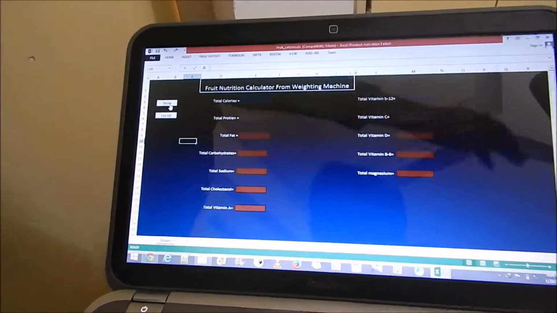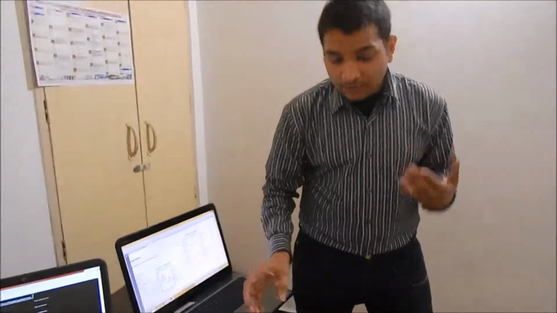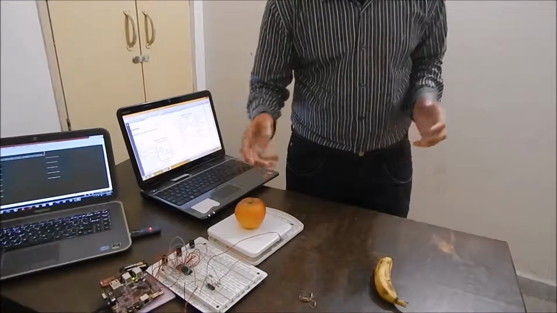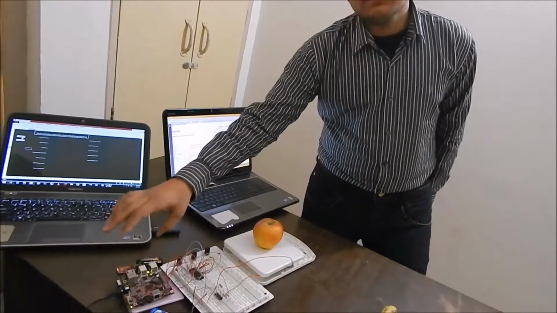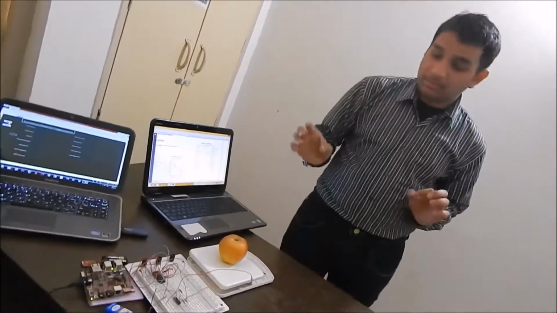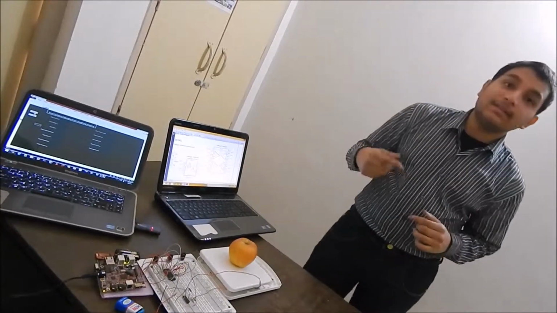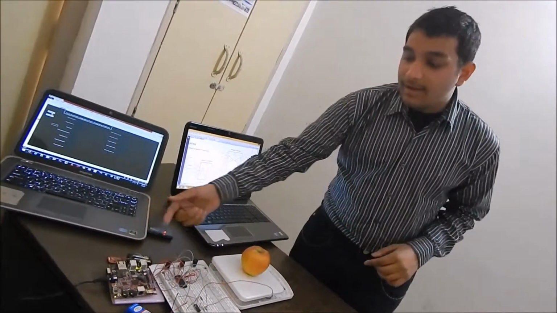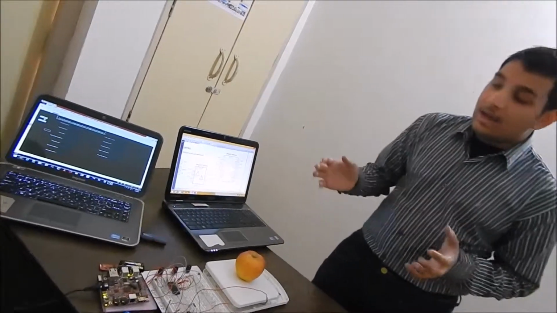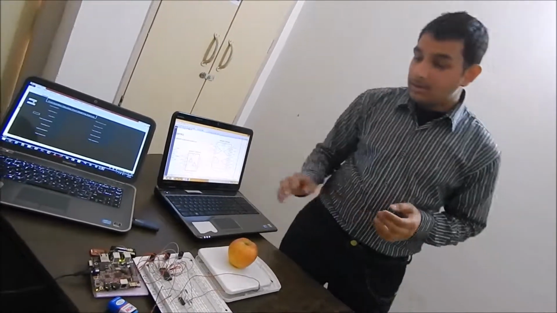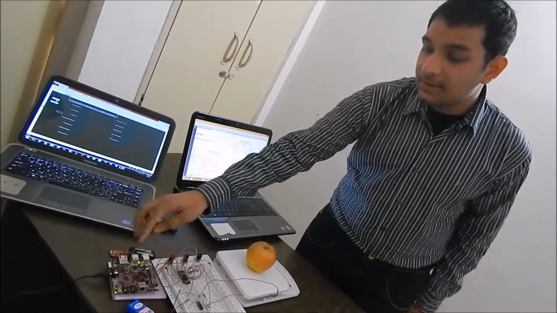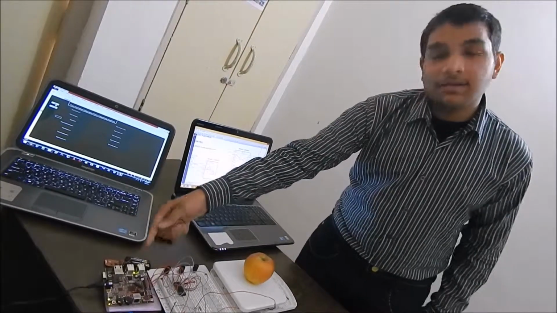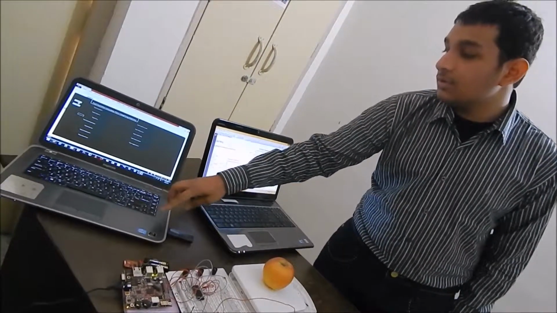Suppose we weigh this apple, so we will keep it, and as we have explained, the signal will be amplified, and this BeagleBoard XM has a C++ program which runs in a loop and is continuously executing. We have programmed it using Minicom software in Linux. We connected to a Linux machine, programmed it, and kept a C++ file inside it. So it is continuously running, and it will send the particular signal using the Wi-Fi module.